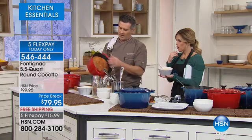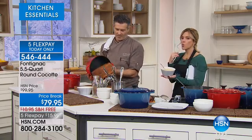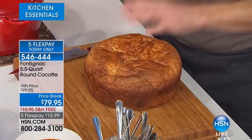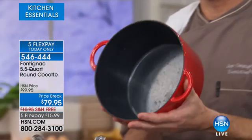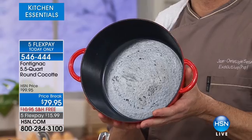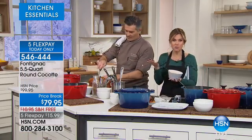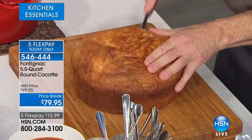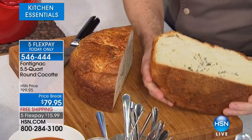Look, I'm gonna show you. And I had no fat at the bottom, by the way. Don't tell me that's gonna come right out. No way, chef. It just pops right out. And look at this. Stop it. Look at that. There's nothing at the bottom. That is that cast iron with enamel. Look how it's virtually completely nonstick. That bread, not only did it rise to perfection, but it completely just fell out. And I guarantee you that is going to be soft and fluffy and moist.